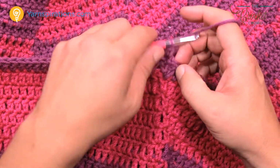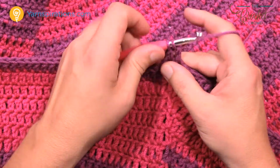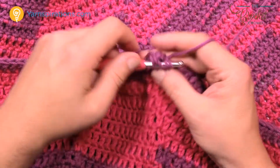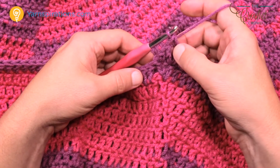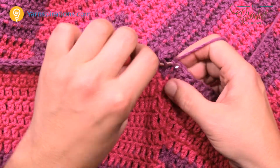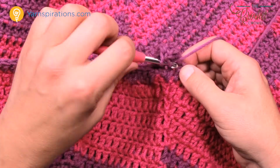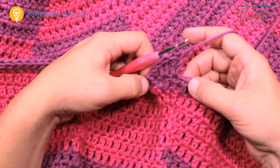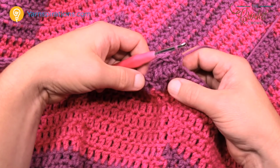Then the next one is going to be a double crochet into that one, and then a treble into the same one. This will give an opened up look. Then in the next one you want to do the reverse of what you just did. So you want to do a treble and then a double into the next one. So there's 2 stitches in each, and then the next one is a single. Now you end up with a flower petal kind of idea.